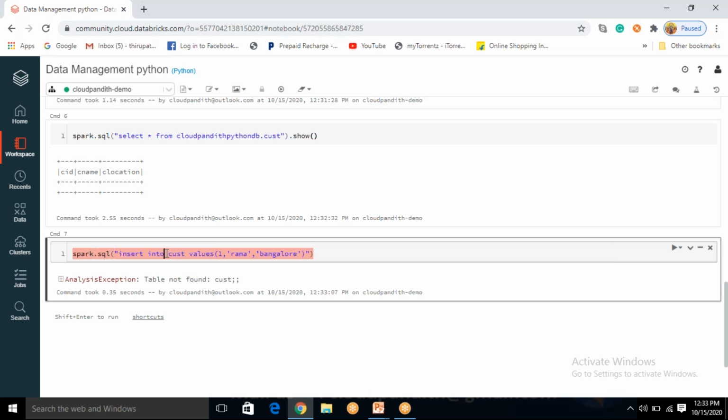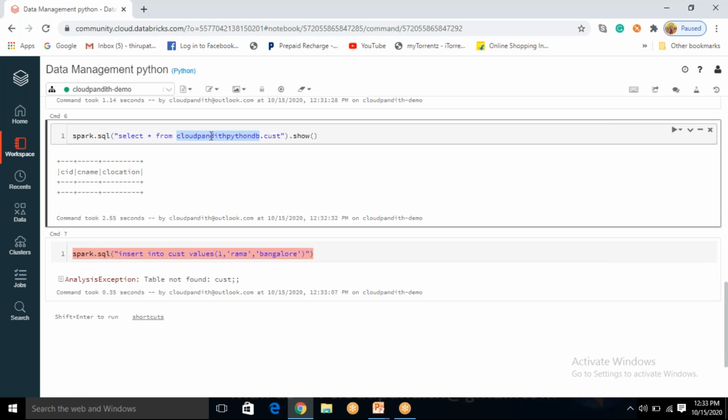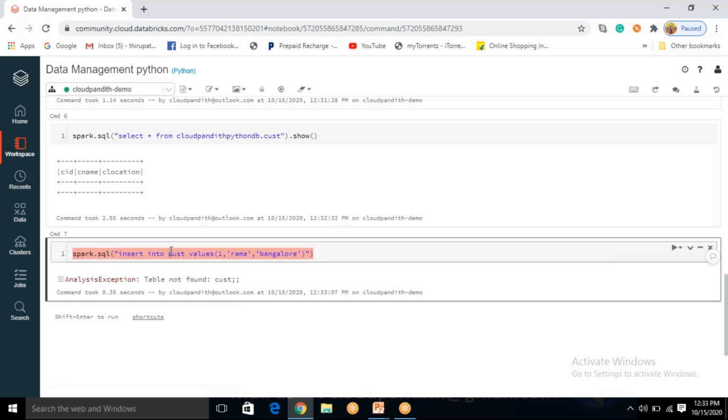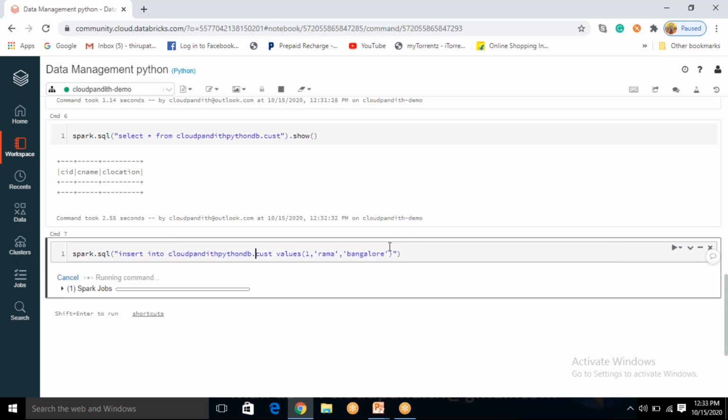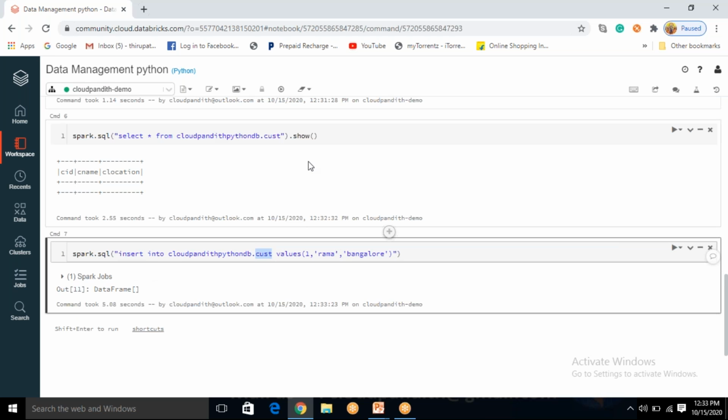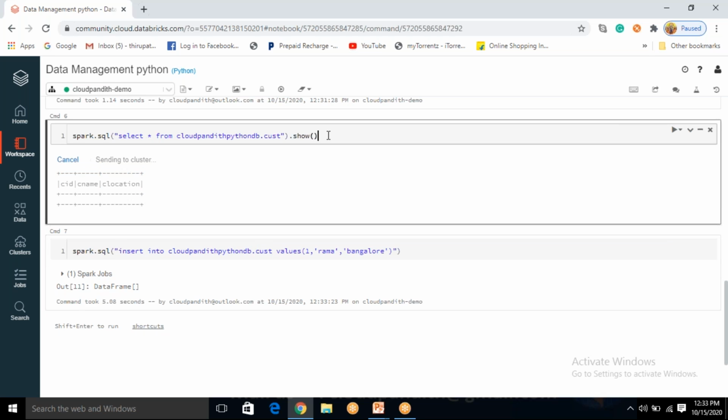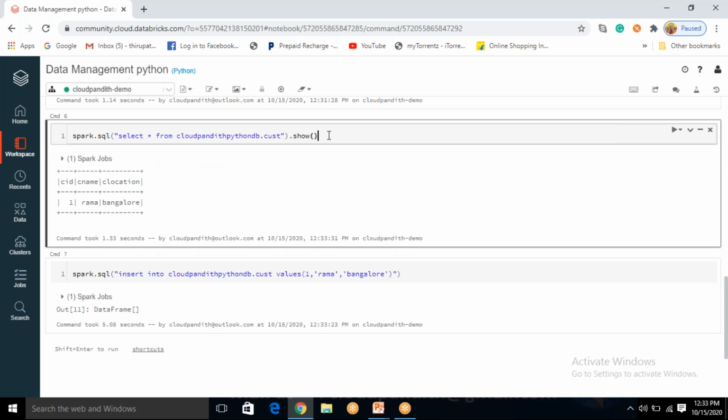Table not found, because if you simply say the table name, it will look into the default database. So now you need to say this table in Cloudpandith Python DB. Now execute it. It will insert this record into the custom table. Now execute the select star query again from this database dot table. Now you see 1, Rama, Bangalore.